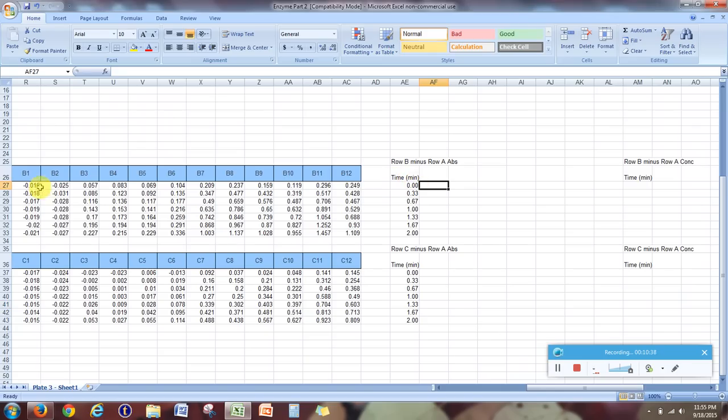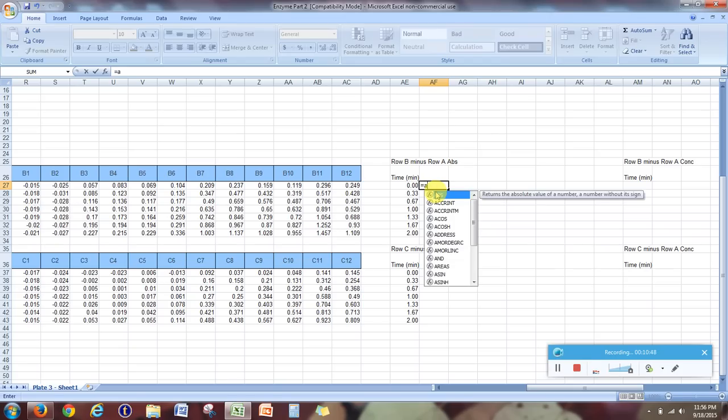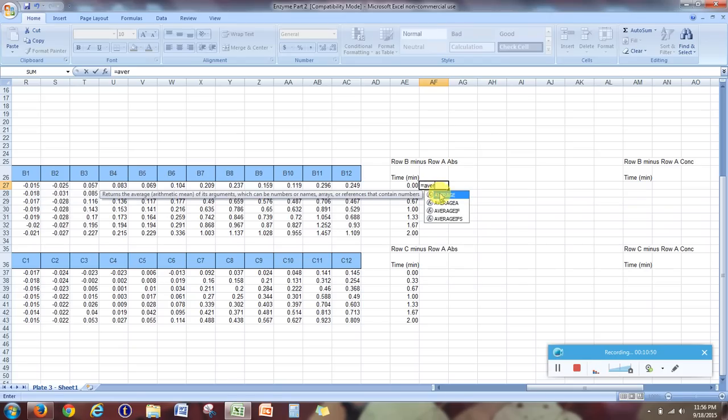So like I said, we're going to have to average these two, and then average these two, and then average these two. So remember how to type in an average. It's equal sign to start a formula, and then we can just start typing the word average, and you can see it's being populated with suggestions. And when average is highlighted, you can hit the tab key. It'll fill that out with the parentheses. And we can do number, comma, number, or we can just come over here and select the two values we want to average, and then hit enter key when we're done.